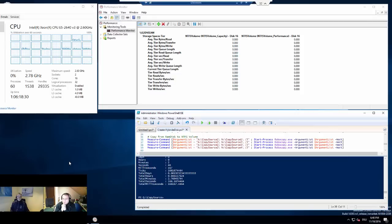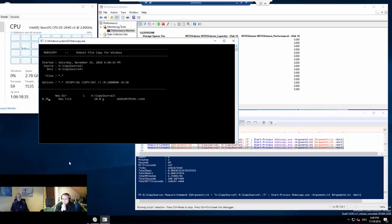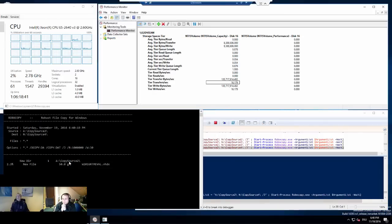Interesting. Should I start the fourth copy process? Sure. Give it a spin. I do. Another 50 gig. And they go to the capacity tier. Right. Because the performance tier is full, I would guess. He's preferring the performance tier. Let me speculate. I would say he's preferring the mirror tier because it's maybe not so heavy a workload and it's faster. And if it's filled up, he uses the capacity tier, and there he has to do the double parity.